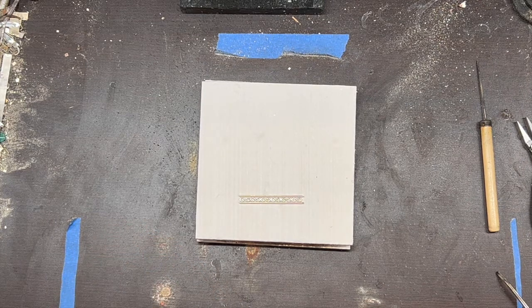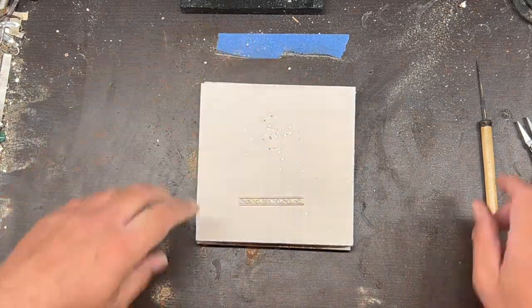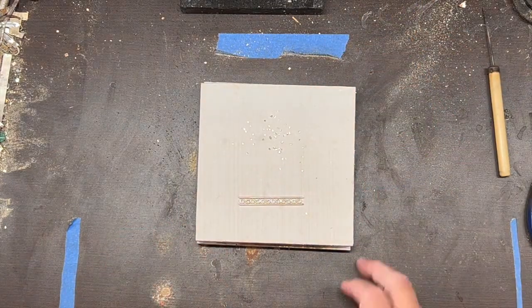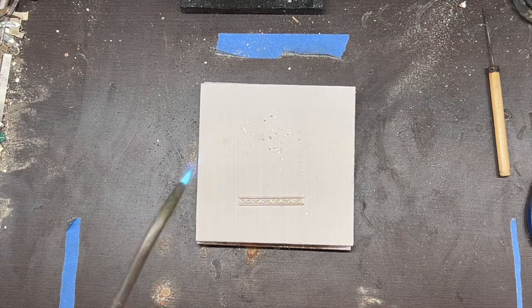But I've cut a whole bunch of little tiny pieces of solder. I'm going to sprinkle them on the pad here. A piece of hair there, so I don't want to put that on there. That'll smell bad. Okay, so as always, torch going with flux.